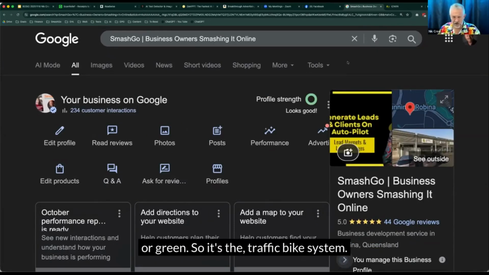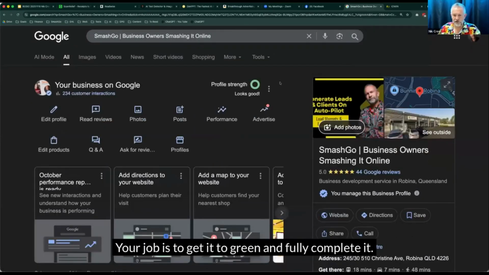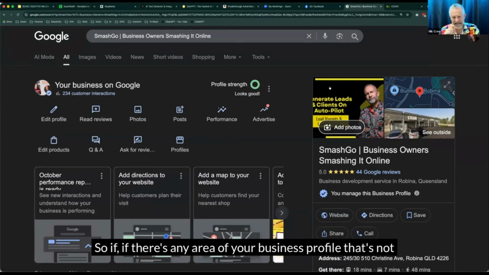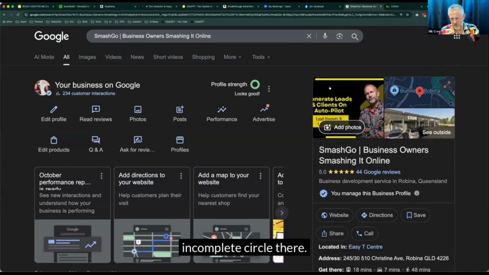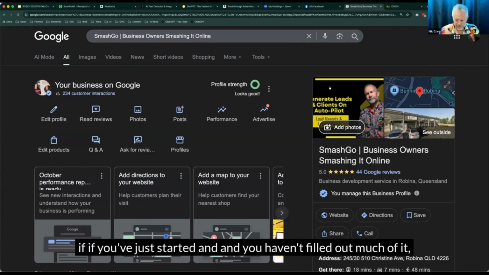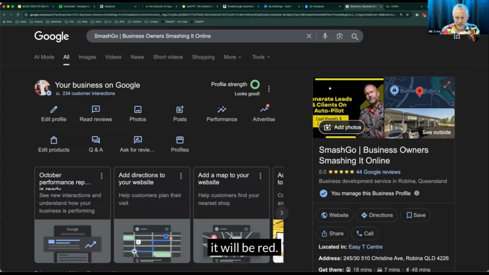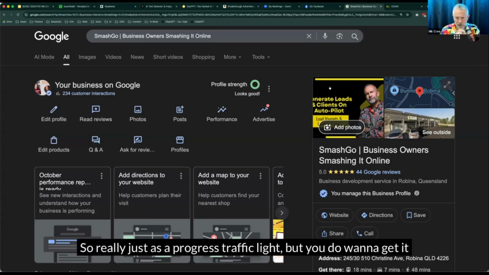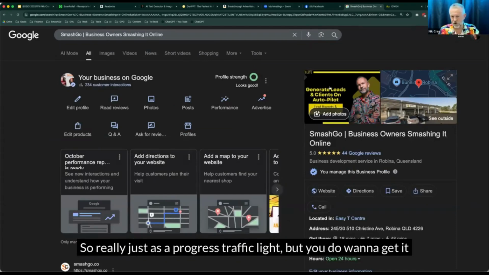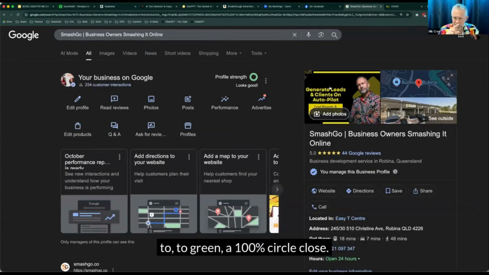So it's the traffic light system. Your job is to get it to green and fully completed. So if there's any area of your business profile that's not complete, it'll show orange, and it'll have an incomplete circle there. If you've just started and you haven't filled out much of it, it will be red. So it really just is a progress traffic light, but you do want to get it to green, 100% circle closed.